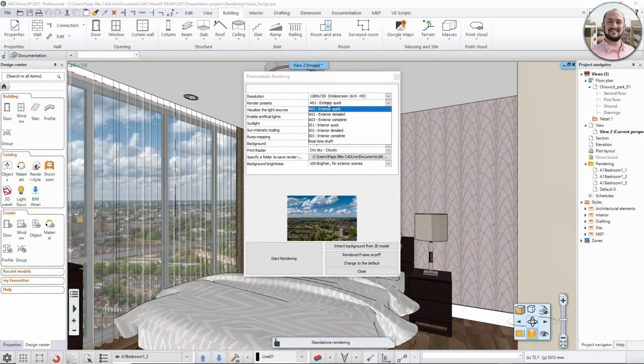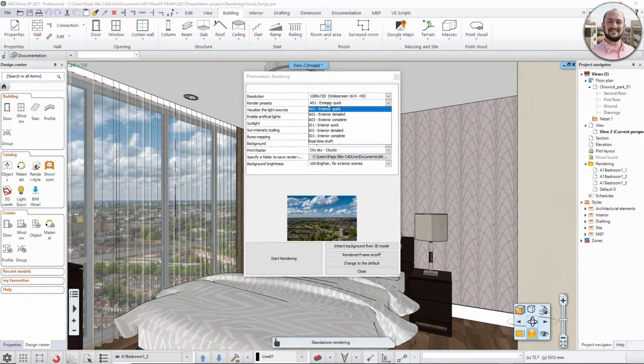Usually, if we talk about a quick render, whether for an exterior or an interior, it is going to have a nice image with a lot of details, reflections and everything, and many times already noiseless. But if that is not enough, then we can increase the quality to detailed and have a longer render with better details, better quality, and reduced noise if the quick render introduced any.